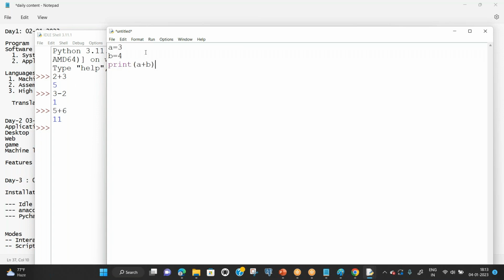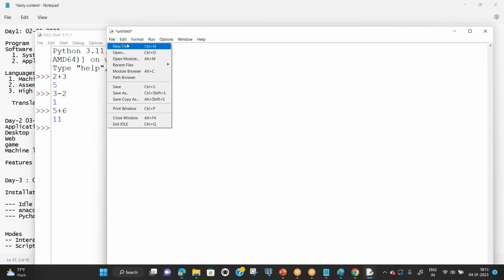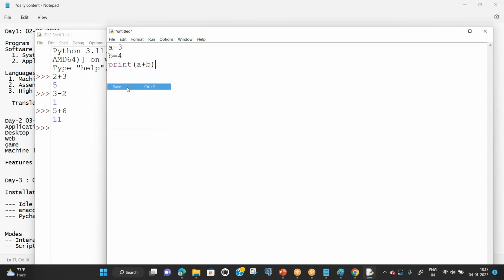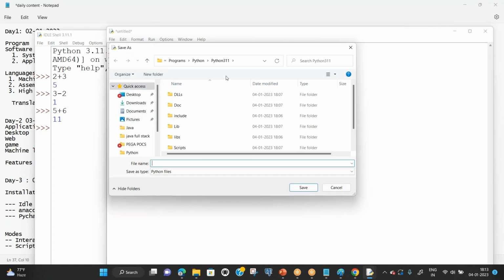Okay, now simply after completion of the program, save the program. File, save. So where is the program saved? Automatically it saves in the location where Python is installed. See this one? This is the path.